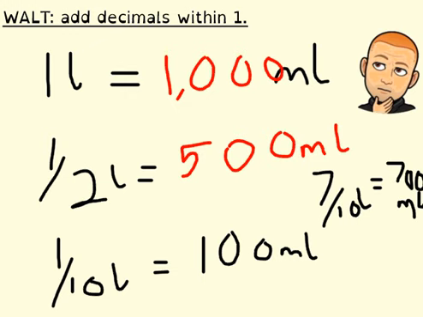That's it for me today. Adding decimals within one is mostly mental methods to help you work out the answers, but it's using these pictorial methods that I've shown you to help you understand that. And it's checking when you do have any exchanges in any calculations using the column methods, the formal methods, to check your answers are correct.